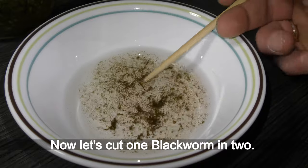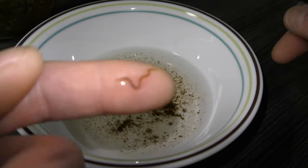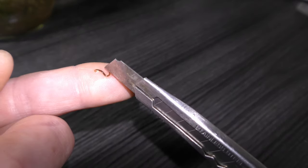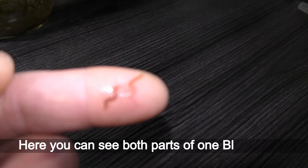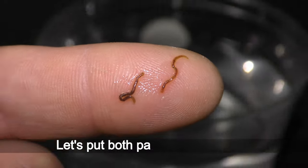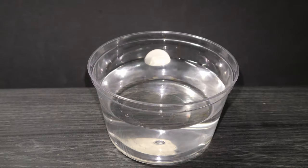Now let's cut one black worm in two. I cut the worm somewhere in the middle. Here you can see both parts of one black worm. Let's put both parts in the nursery.